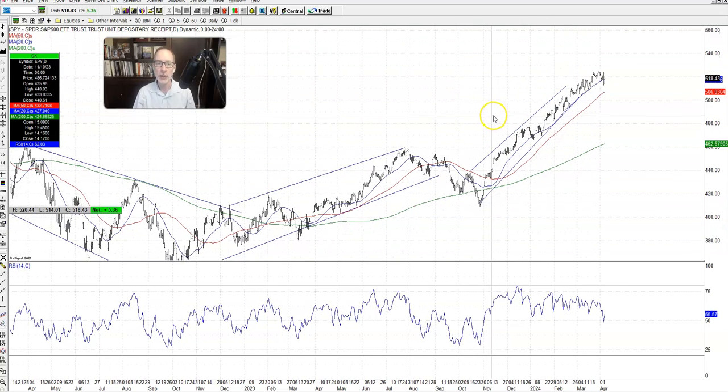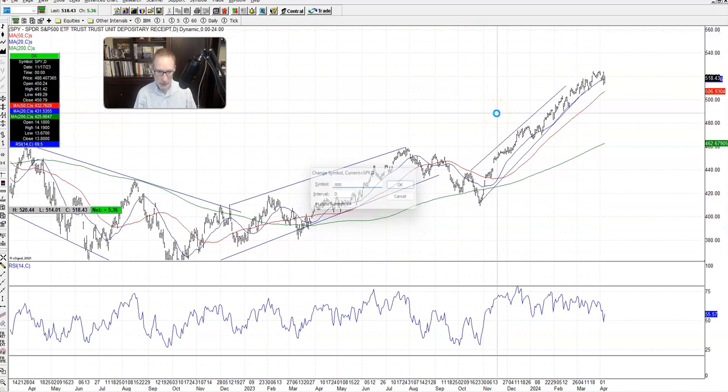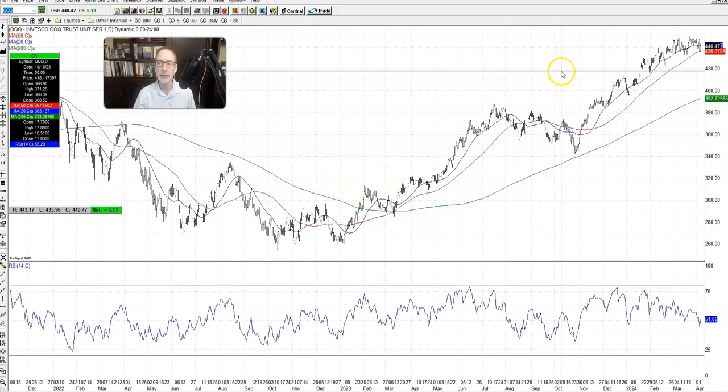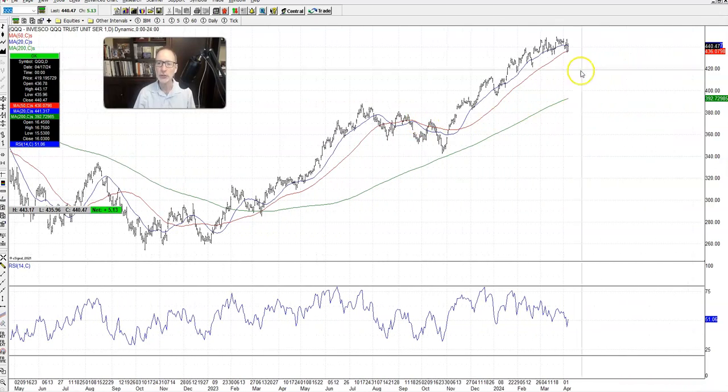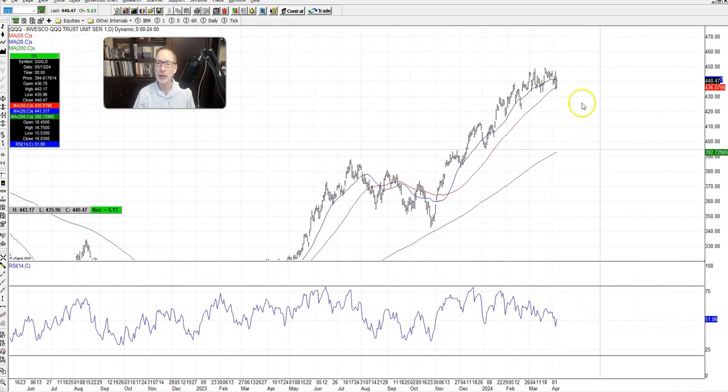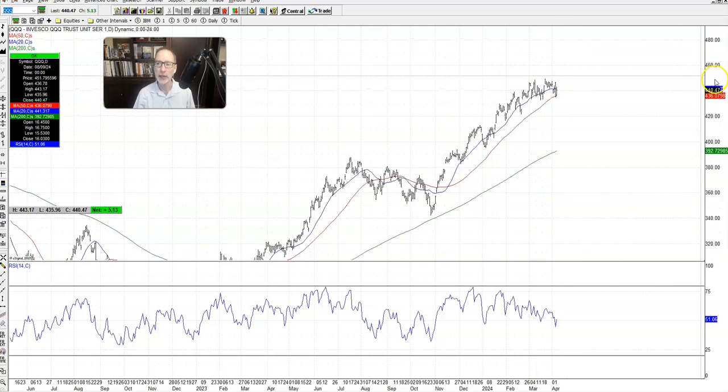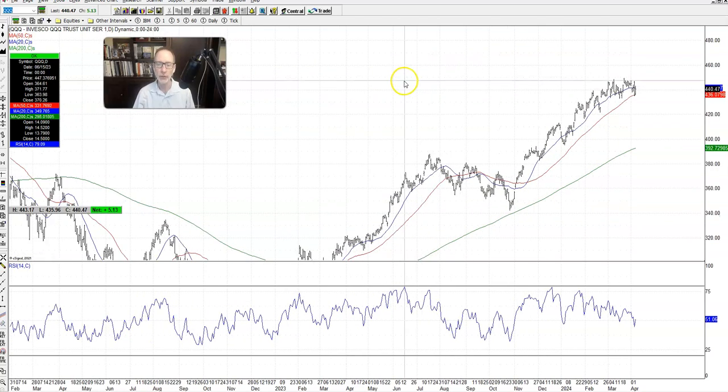Okay, so the S&P looks pretty strong. Let's check the triple Qs, the NASDAQ here. Just as strong, but you can see it's sitting on the 50-day moving average. Right here's the 50-day. So it came back down to the 50-day. And what we want to wait for next week, see what's going to happen. Is it going to pop through and have some more selling, or is it going to find its footing and get ready for that next leg higher? Okay, so you want to wait for some of these confirmed signals.